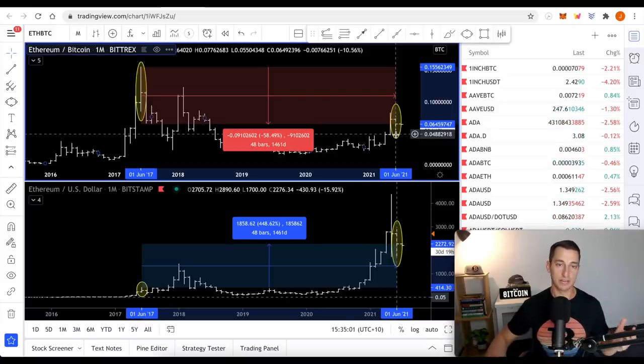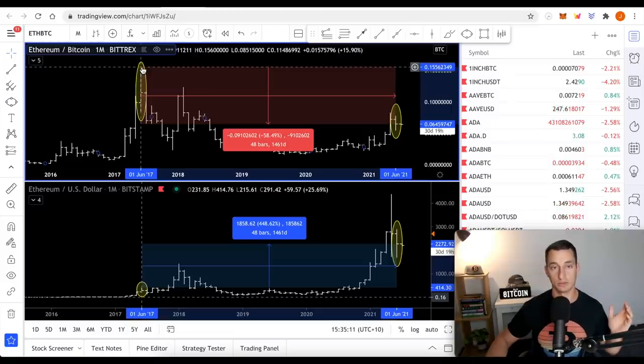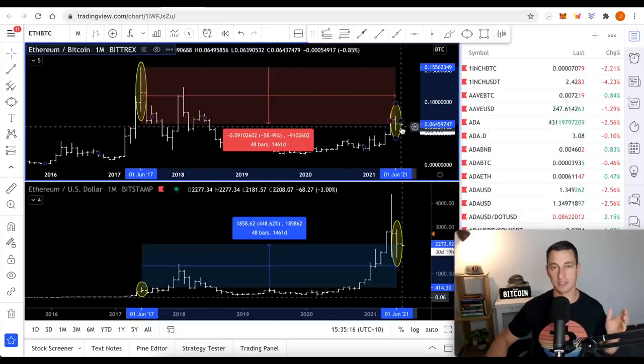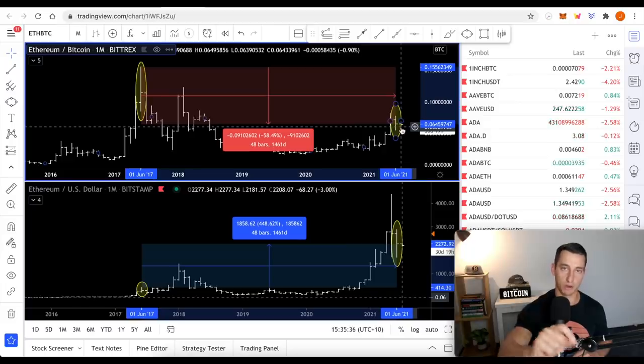So just to make it easy to understand, if I had thrown in one Bitcoin, and remember in 2017, one Bitcoin was $3,000, $2,980. So I throw $3,000 into Ethereum, I would now have a lot less. I'd have 60% less. So one Bitcoin's worth, I'd now only be able to get about 0.4 of a Bitcoin instead of having my full one Bitcoin. So I hope you're starting to understand how these numbers are so important when we're comparing the fiat pairing of the altcoin that we want against the Bitcoin value of the same altcoin.